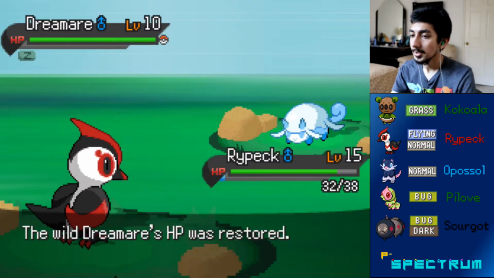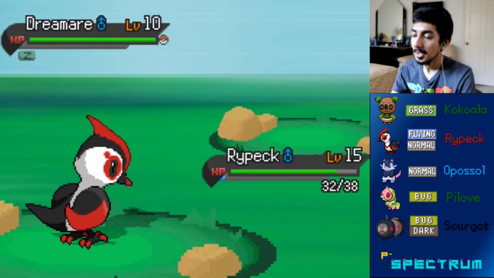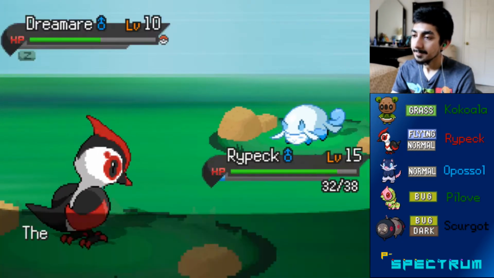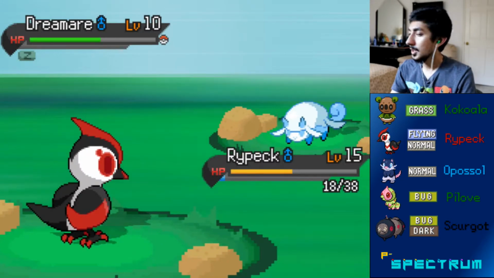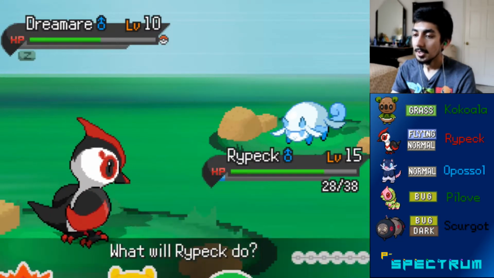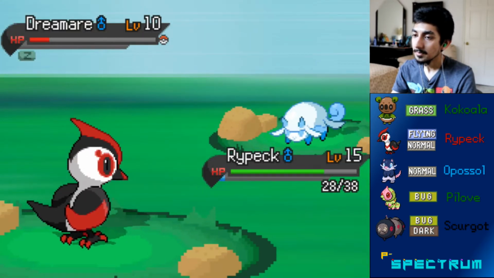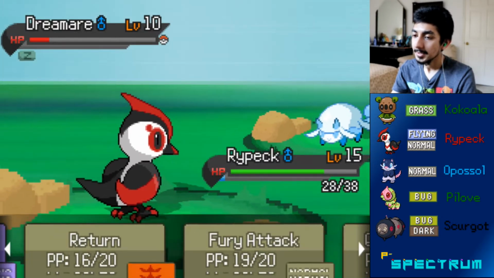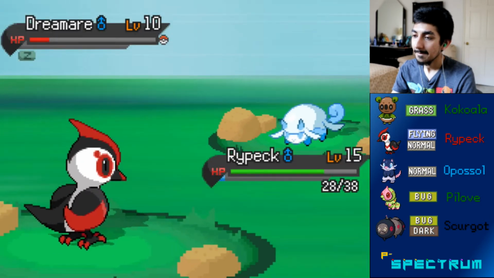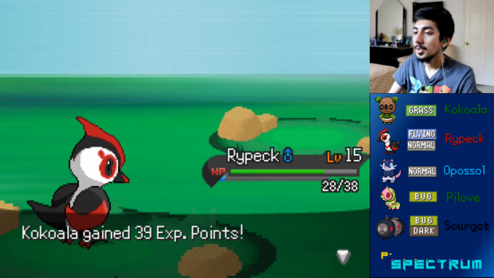But yeah, I want to make these parts a little bit longer because I've just been grinding and taking my time and just enjoying the game. So I want to try to keep these parts a little bit longer. Oh, now we use our Oran Berry. But I think longer parts will be a little bit better for now. The only downside is they take a long time to render, but I feel happier doing longer parts.